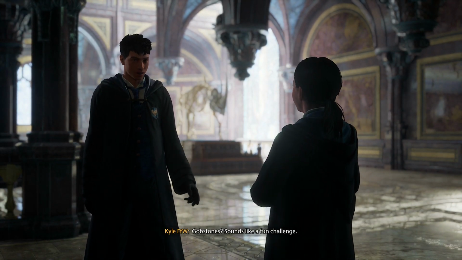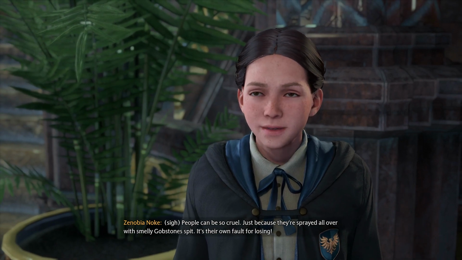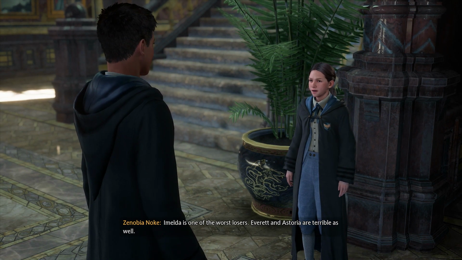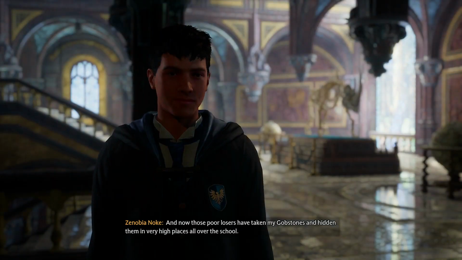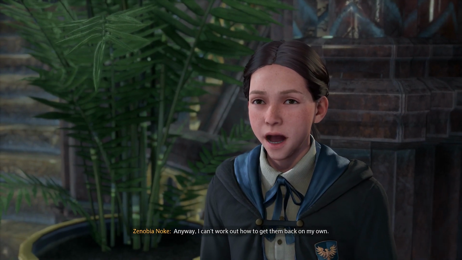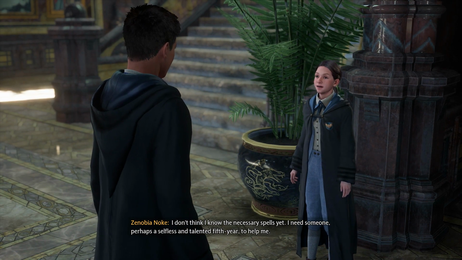Gobstones? Sounds like a fun challenge. That's what I tried to tell everyone. People can be so cruel. Just because they're sprayed all over with smelly gobstone spit, it's their own fault for losing. Imelda is one of the worst losers. Everett and Astoria are terrible as well. And now those poor losers have taken my gobstones and hidden them in very high places all over the school. Rather an overreaction on their part. I'll say. Anyway, I can't work out how to get them back on my own. I don't think I know the necessary spells yet. I need someone, perhaps a selfless and talented 5th year to help me.